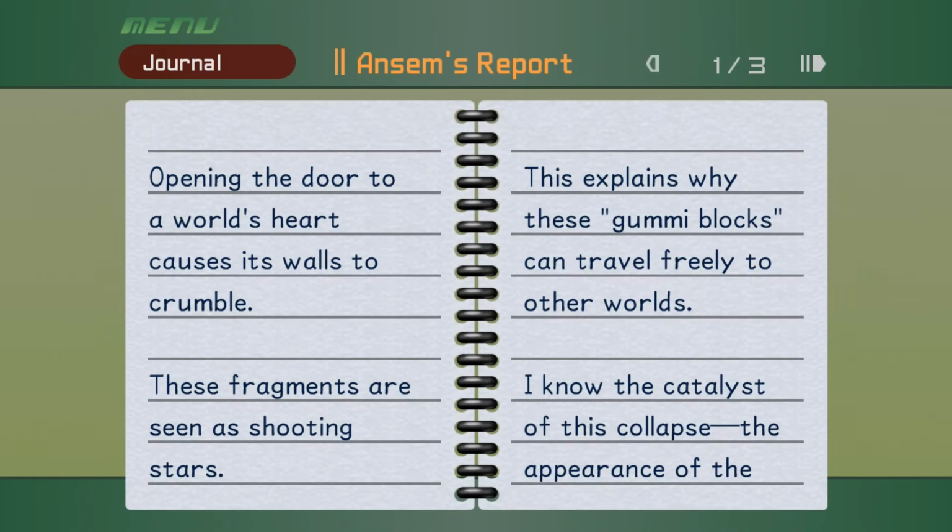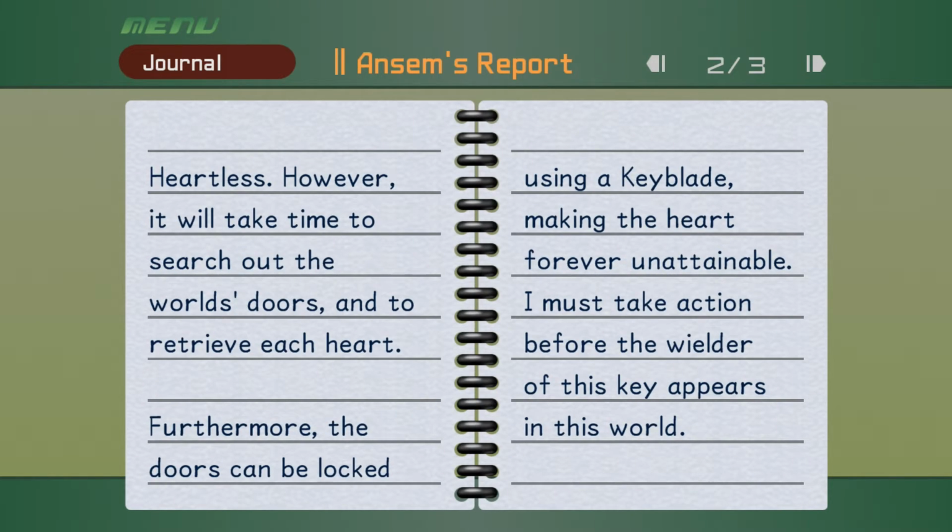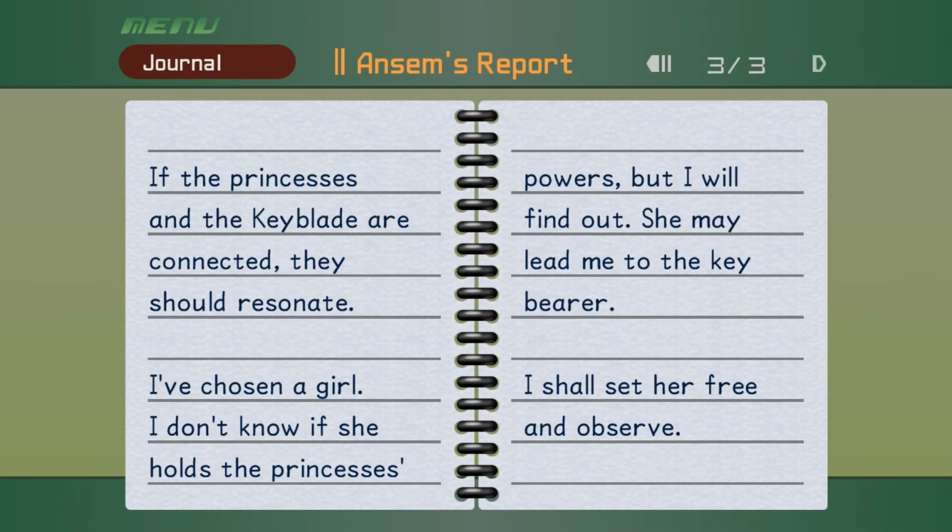Ansem's Report 11. Opening the door to a world's heart causes its walls to crumble. These fragments are seen as shooting stars. This explains why these gummi blocks can travel freely to other worlds. I know the catalyst of this collapse, the appearance of the Heartless. However, it will take time to search out the world's doors and to retrieve each heart. Furthermore, the doors can be locked using a Keyblade, making the heart forever unattainable. You must take action before the wielder of this key appears in this world.